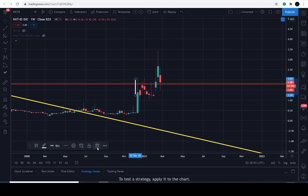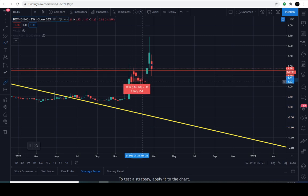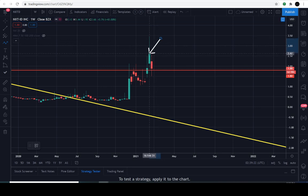Some people think technical data is useless, but this is all I base my market entry and exit decisions on, and we've been doing pretty well. What I'm looking at now is measuring the time it consolidated within the bull flag — about 42 days. I take a speculative assessment of how long the next consolidation might take, starting from this green candle. If it takes another 42 days, that takes us out to around March 29th. So towards the end of March, we can expect to see a move to the upside or downside.